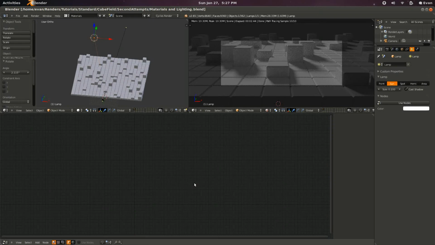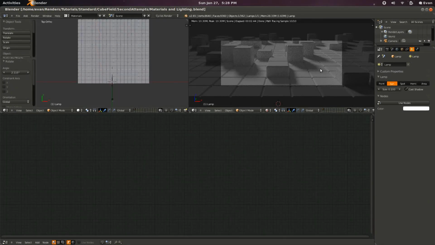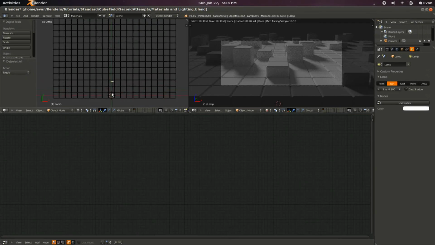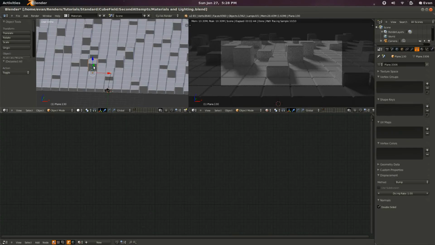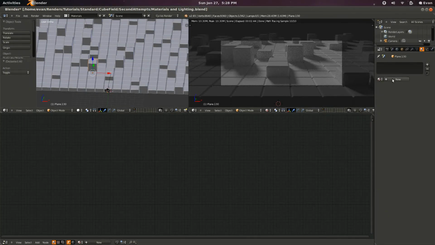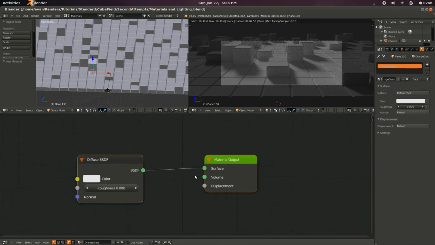There, let's just set that to being a node editor. There we go. Okay. So, just like in the main image, or the original, this is going to be mostly orange with a few scattered blue tiles. So I'm just going to select a random tile here. Let's go with that guy there and give it a new material. I'm going to call it orange glass, and we're going to create it.